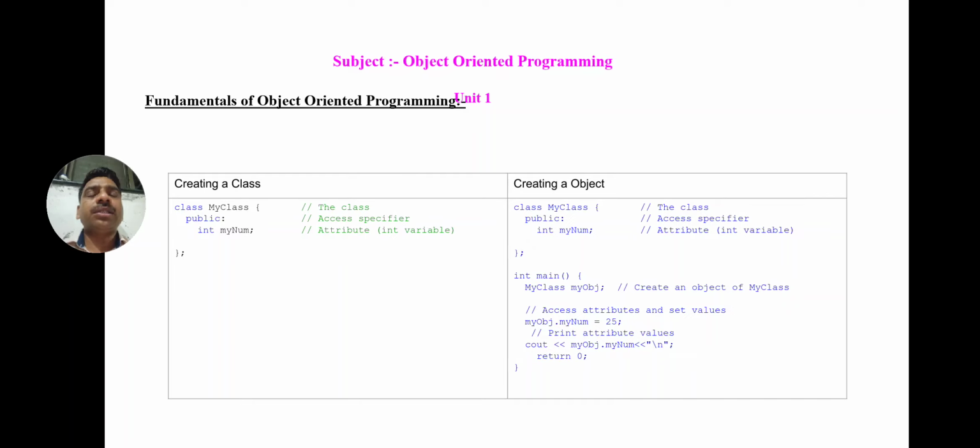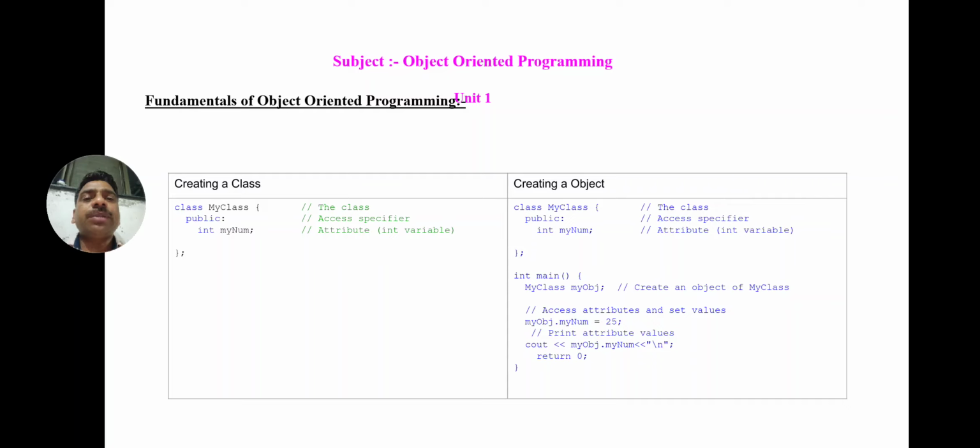In this example we can check how the syntax is used to create the class. First, to declare a class, the class keyword is necessary, and after that you can provide any user defined name as the class name. So the syntax is class, then the class name, then an open curly brace and a close curly brace. Inside that you provide the definition for this class.